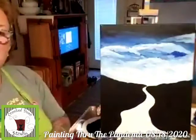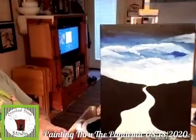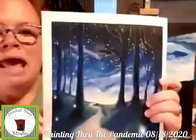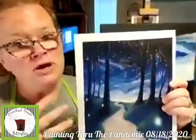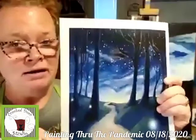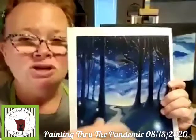Okay. So let's start. Let's not do the stars yet. Let's put the yellow on there. A little bit of yellow is going to go a long way. The yellow that I'm using, and if you got paint from me it's the yellow you're using, the Blick Student Acrylic Yellow, is very transparent, and you're going to see right through it if you have any blue, and it's going to look green.